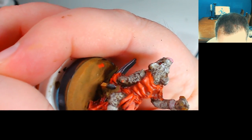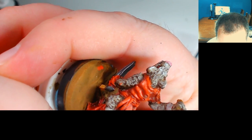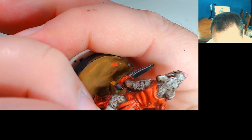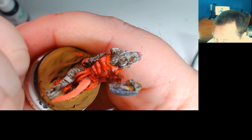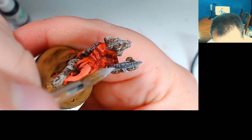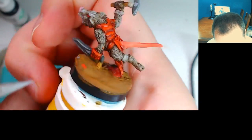So we're gonna put a little detail down here too on this, because there's just not enough detail on these weapons for my liking, so we'll just put a little down there. It's fine, chat. It's okay.